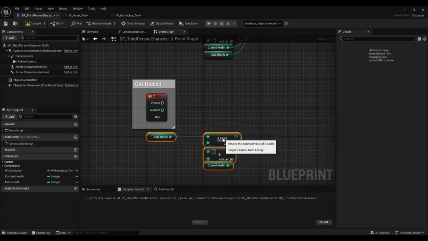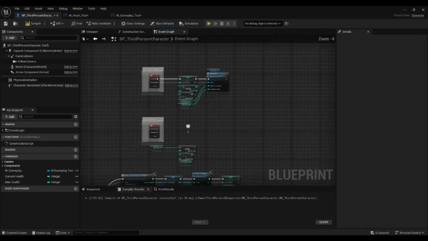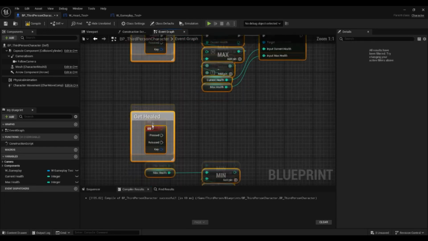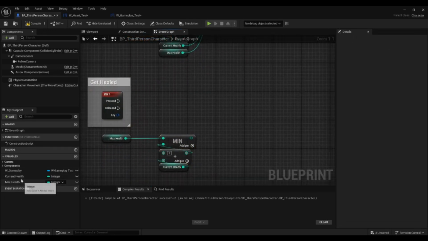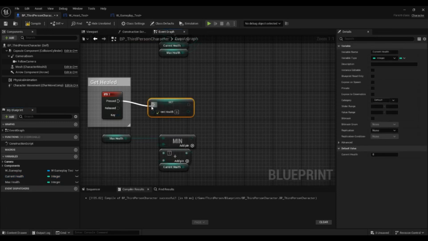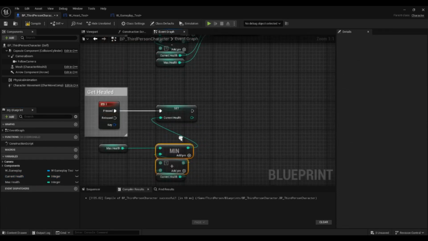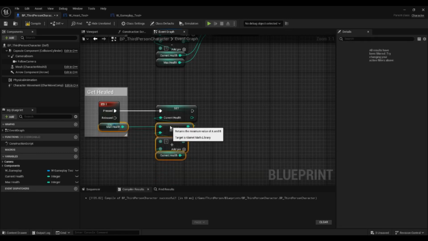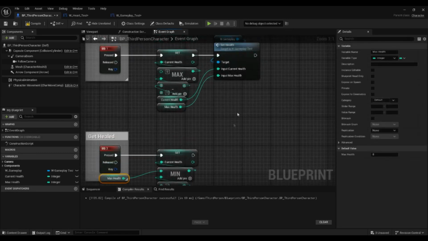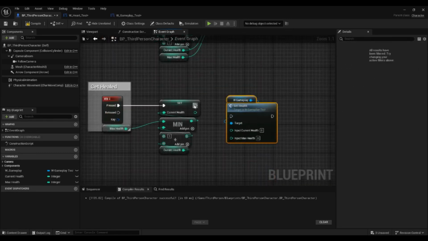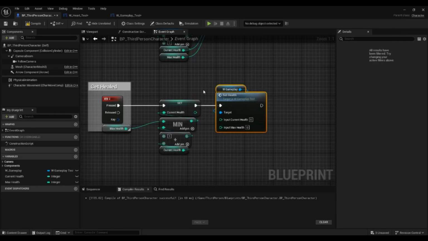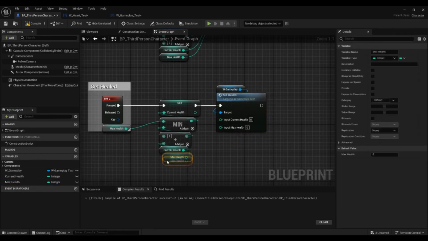So this is a good way to make sure that we never get over the value that's max health, essentially. So we'll come here and say current health is set to this result, essentially. Put them like that. So yeah, and finally, also same thing is that we have to set them like that. So we do this and this.